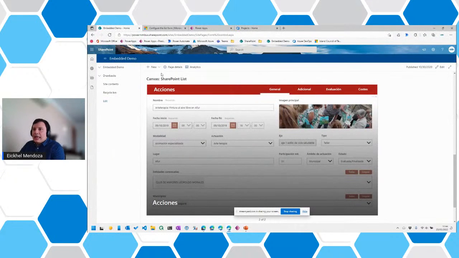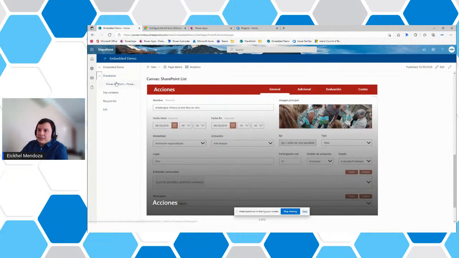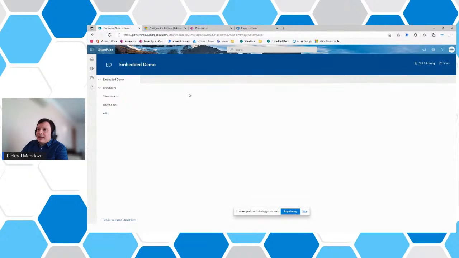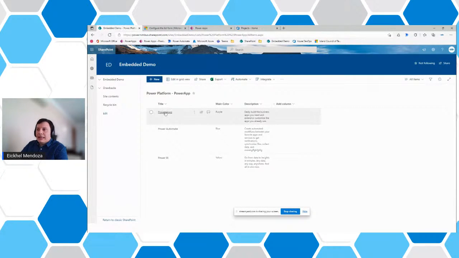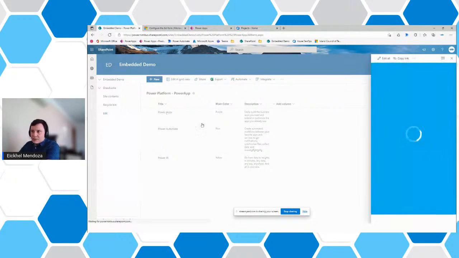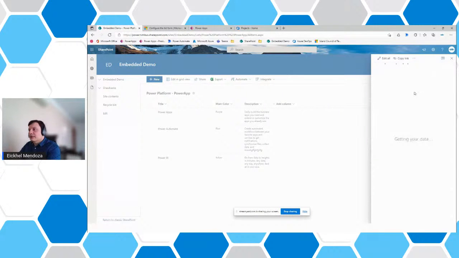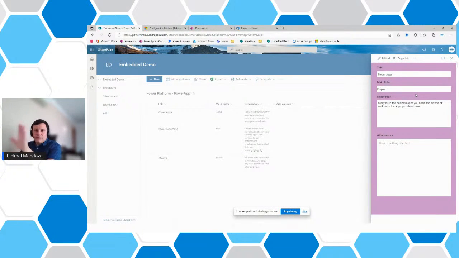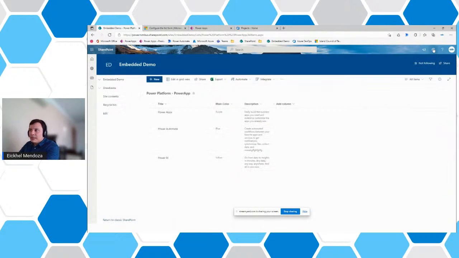Okay. As I was telling you just before, if I have a SharePoint list integrated into a list, it opens just like that. It handles the form that SharePoint will use to show my Power App. How can I see that form?